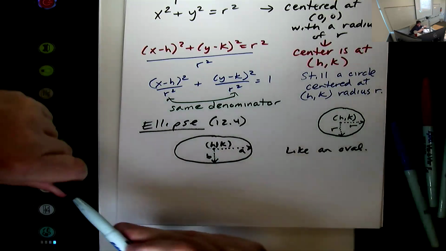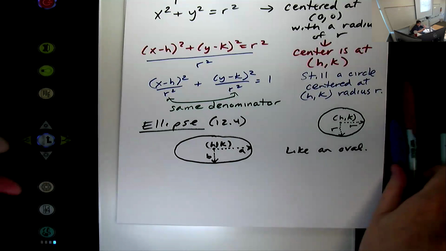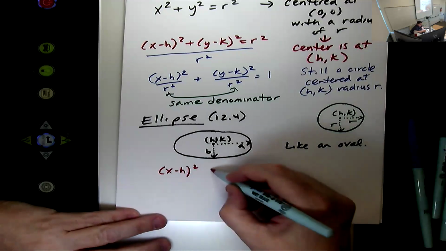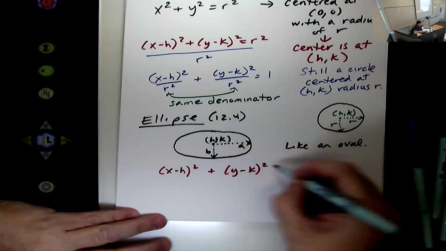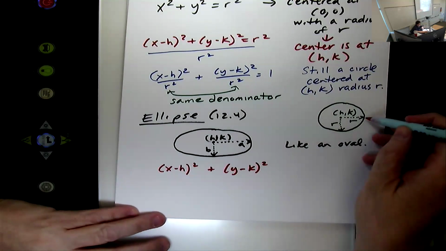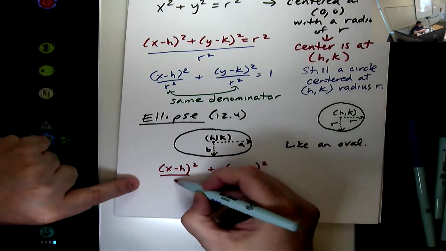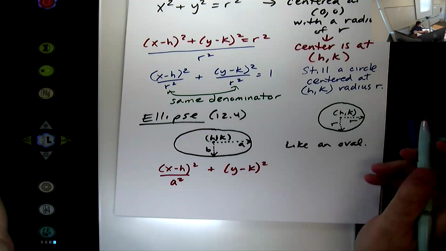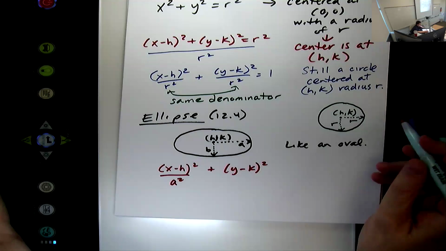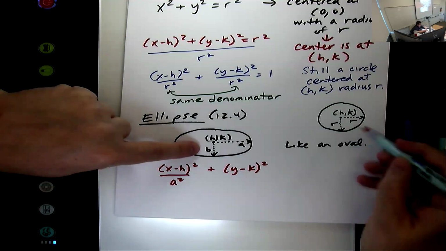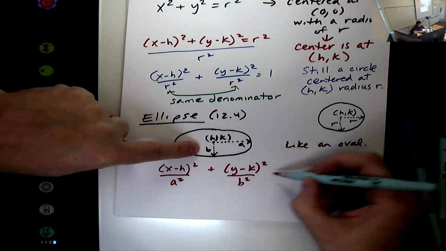And what does the formula look like in general? We have the (x minus h) squared and we have the (y minus k) squared. Pictorially on the circle, we went right r, and below the x, we had r squared. On the ellipse, we go right a, so below the x, we have a squared. And on the circle below for y, we went up and down r from the center. On the ellipse, we go up and down b. So that's what gets squared and goes underneath there.